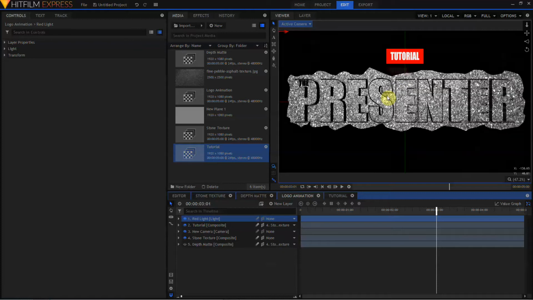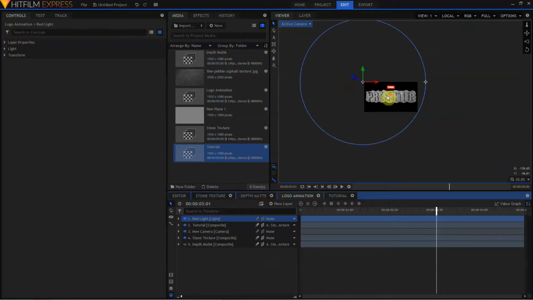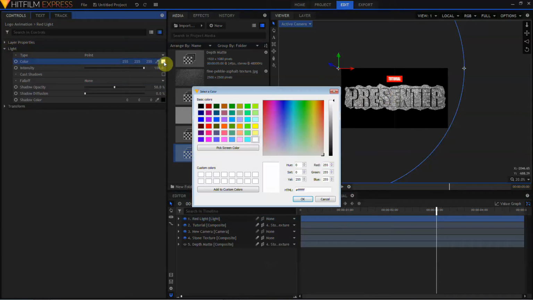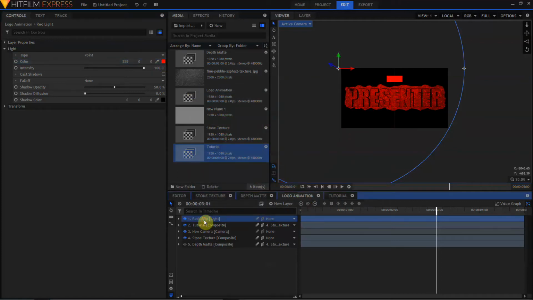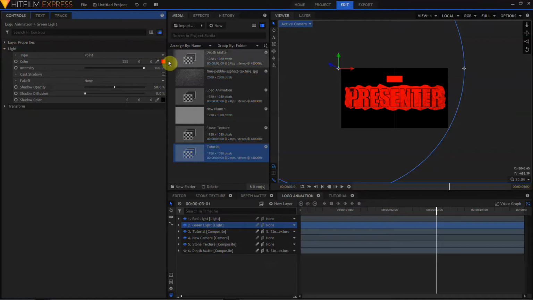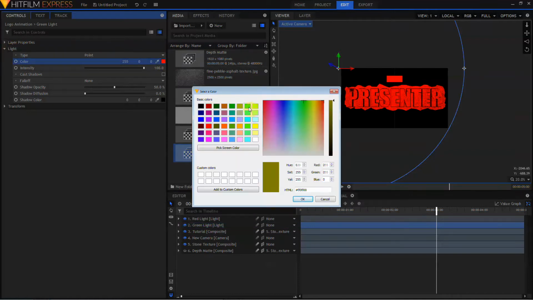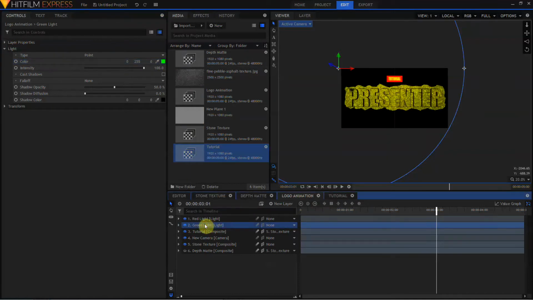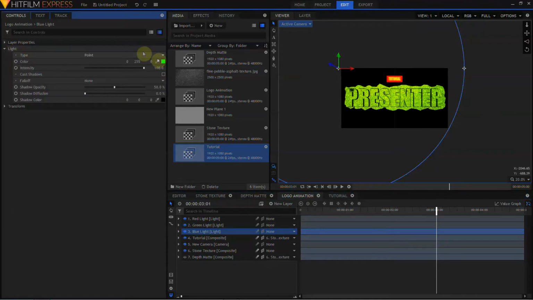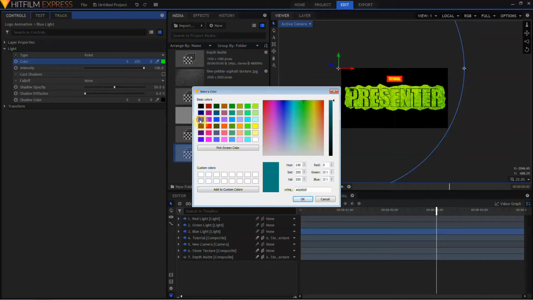I'll zoom out using the middle mouse button on the viewer so I can see where my lights are. I'll open up the controls for the red light layer and change its color to be, well, red. I'll duplicate this red light and rename the duplicate green light, move into its controls and change its color to green. I'll duplicate this one more time, rename the duplicate blue light, come into its properties, and change its color to blue.